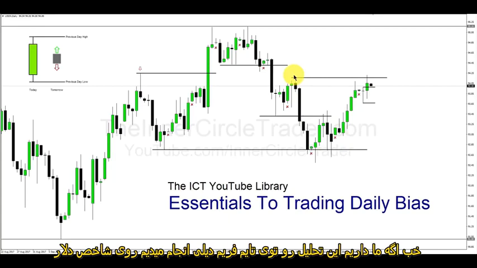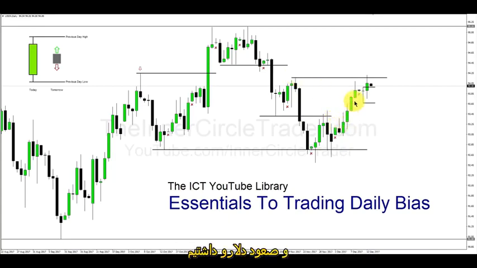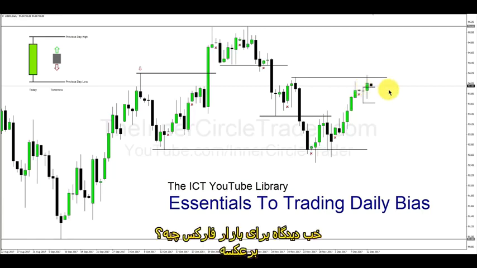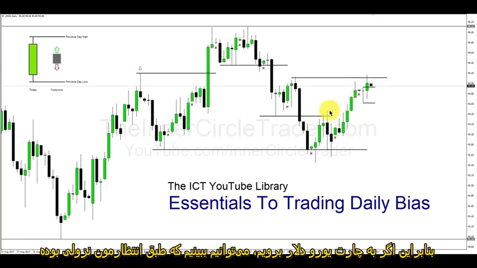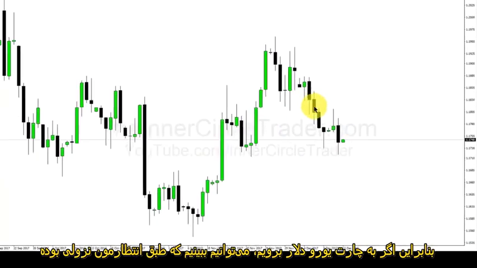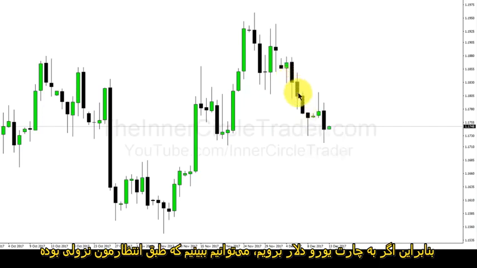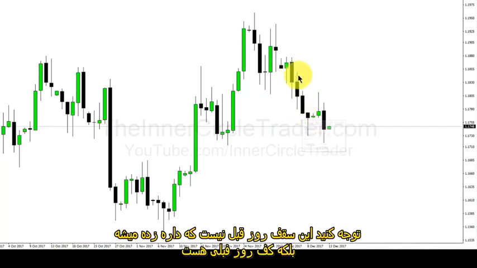Now, if we're doing that analysis on the daily for the dollar index, and we've arrived at a bullishness for the dollar, what does that translate to for foreign currency in terms of daily bias? It's going to be a mirror image. So if we go over to the euro dollar, we can see that the euro dollar has been bearish, as we would reasonably expect. Notice that every single day, the daily high is not concerned with at all. It's the previous day's low.